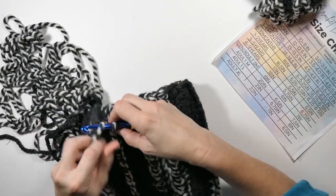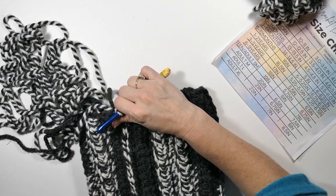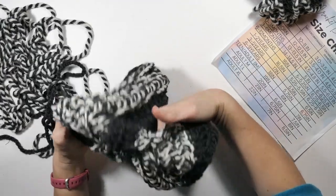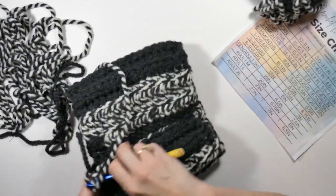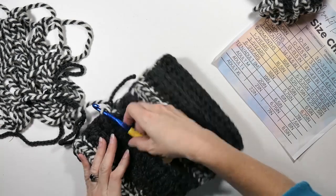And now that I'm done stitching this up, I'm just going to chain one, and now I'm going to turn it inside out so that part is on the actual inside. So here I'm just turning my beanie inside out. So this is what you're going to see on the outside now. And I like it. It looks cute.